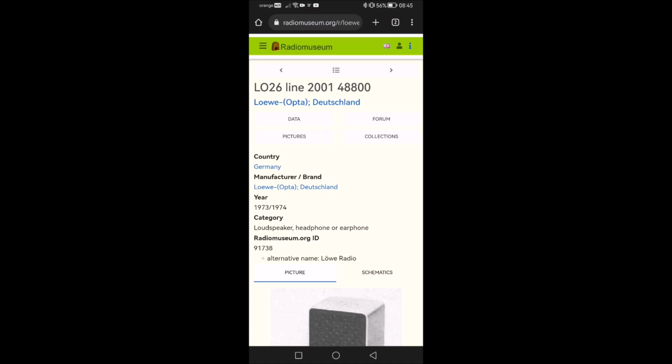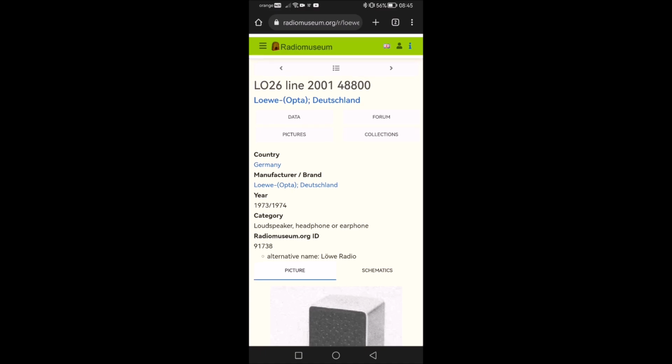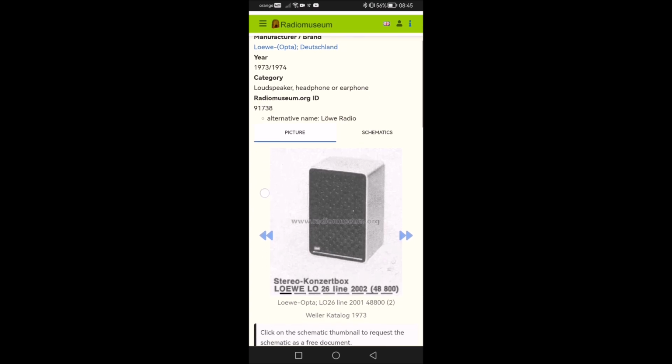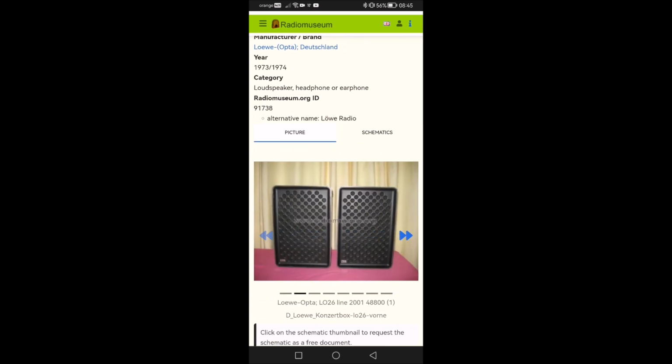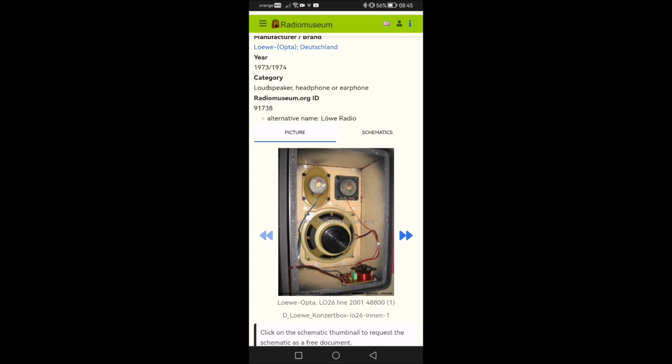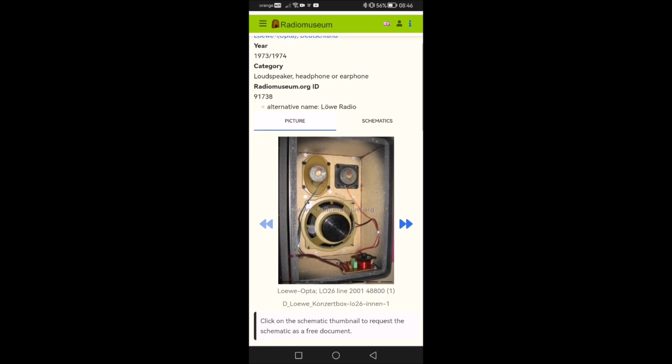Just as a side note, I found some info about this particular model, LO26. It was built up until 1974, but obviously we only have the boxes from them. And let's see, I wanted to see the speakers. These are the original speakers in here, but I don't know the brand of the speakers themselves. I will try to find the brand that was used by LOEWE, just from curiosity point of view, nothing else.